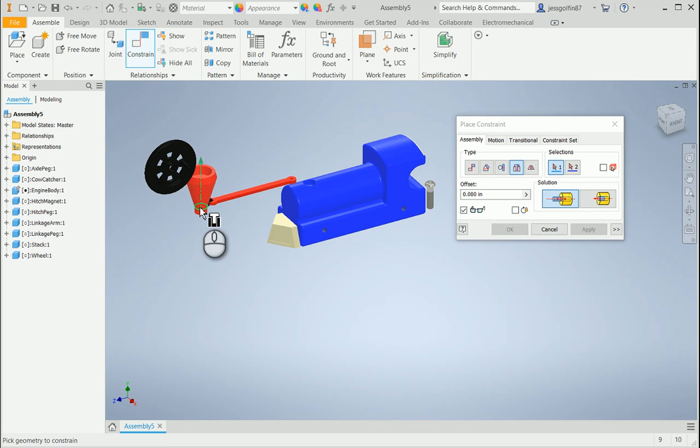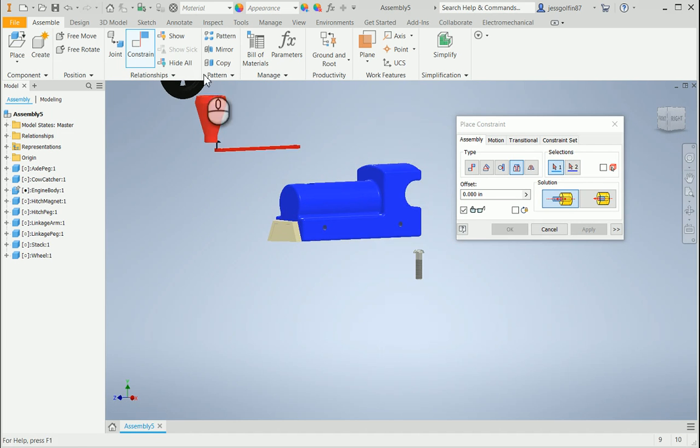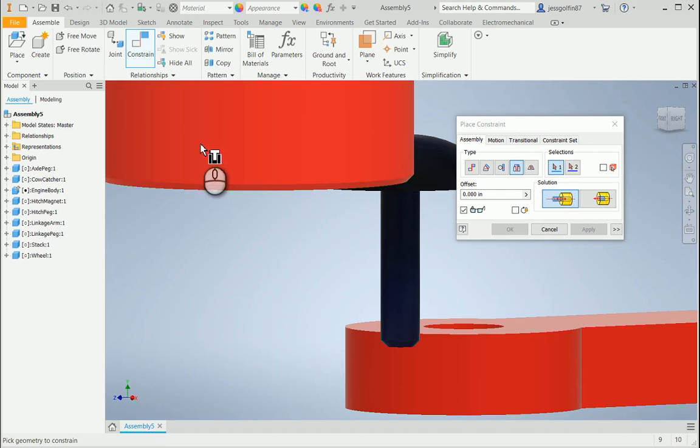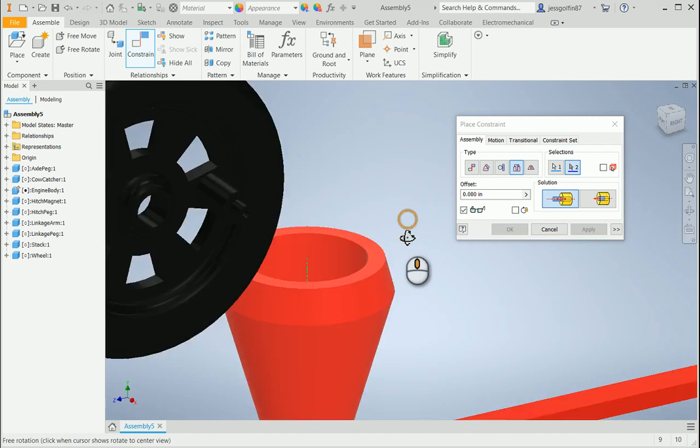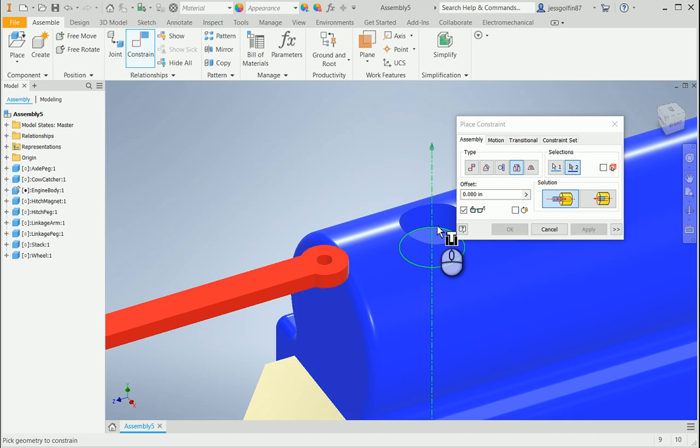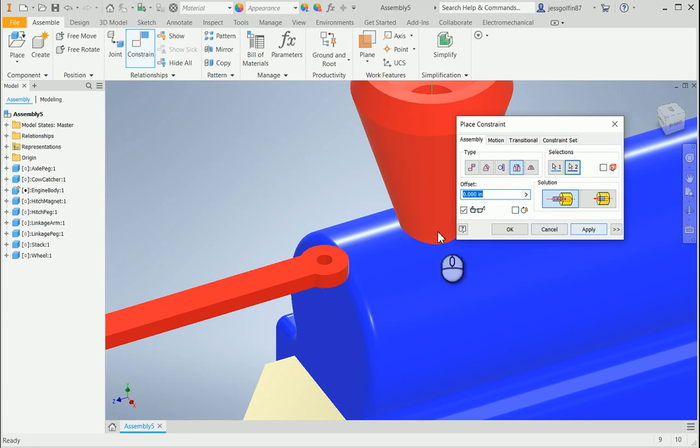So I'm gonna click here, or actually I'm gonna click at the bottom. Now there is a chamfer on this, so we have to be careful that we're selecting the bottommost ring and not this ring, because that will give us a different result. So we're going to click on the bottommost ring and the bottommost ring of this pocket here. And now instead of going over here to click apply, I'm just going to right click and move my mouse up.